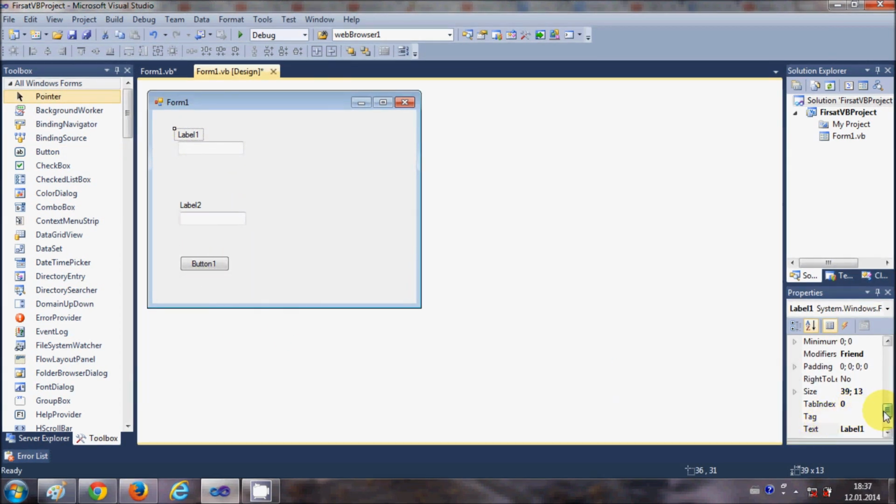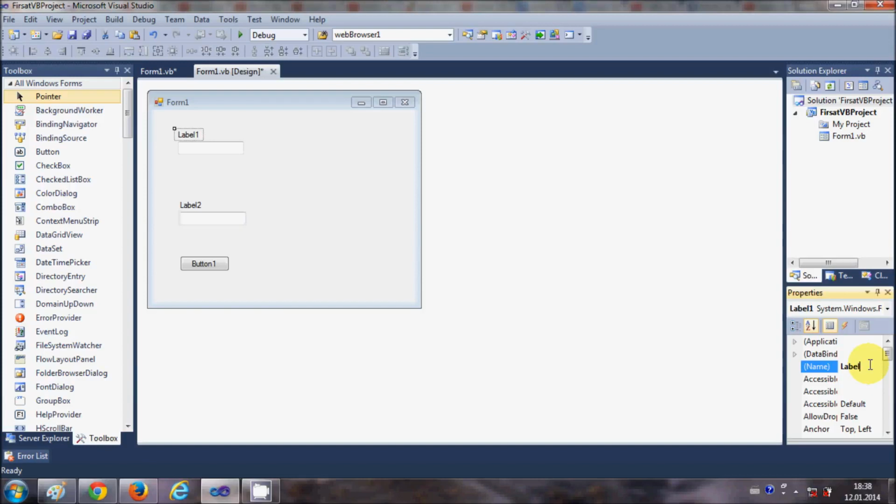Let me change the font of all the labels. First of all, label name I will change. So first label name is num1, label num1, and the text is number 1. Okay, and the font will be a little bit bigger, so let's see.